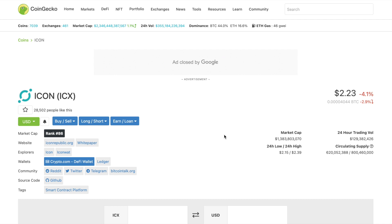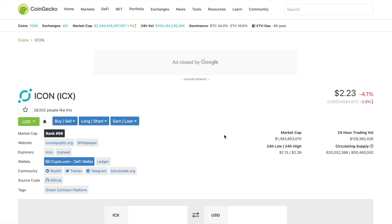Hey, what's going on guys, this is LC with Loyal Crypto. Thank you for joining me today. I have an update - this is a part two on ICON, that is ICX, and Balance tokens are here. The airdrop is here, so now you can claim your Balance tokens. But first let me give you a brief overview on ICON.